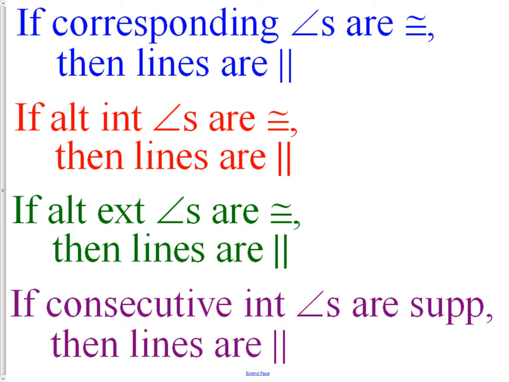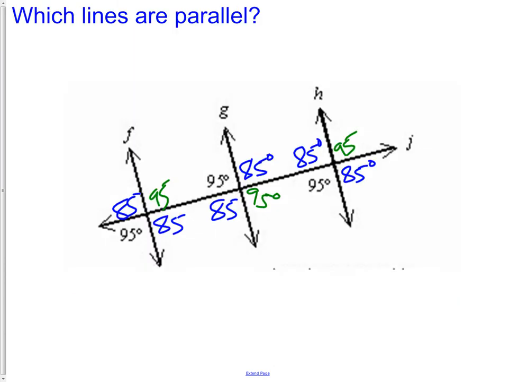If we look at our conditional statements, if the correspondents are congruent, then the lines are parallel. Well, we have a situation where they are not congruent. Therefore, we cannot say that F and G are parallel. We need to look at another pair. Let's try the bottom left of line H and the bottom left of line F. These are both 95. Since they are congruent, we can say that F is parallel to H. The reason is corresponding angles are congruent.